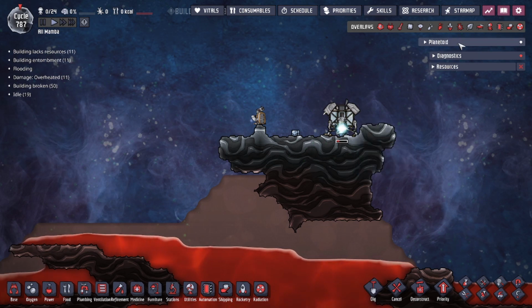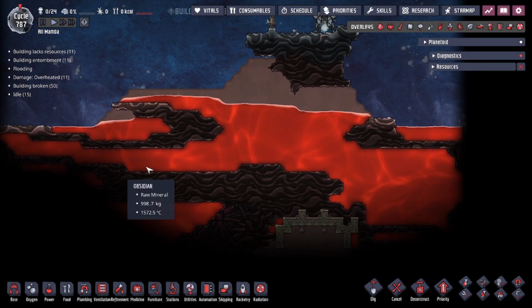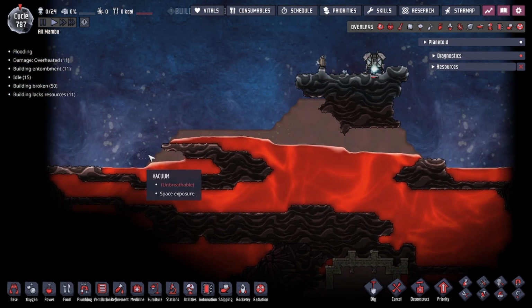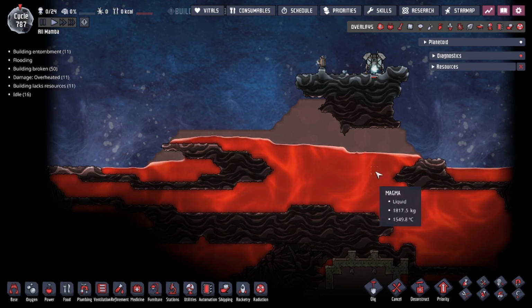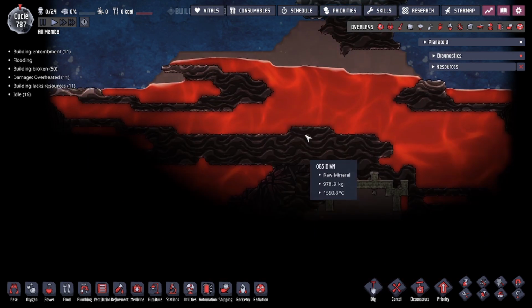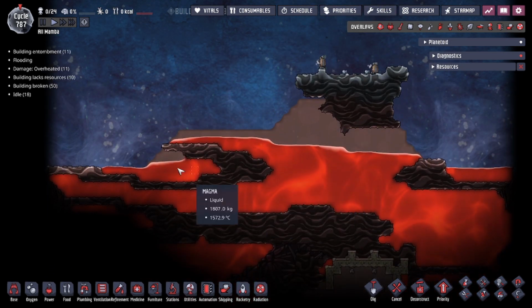The next thing you're going to want to do at this point is survey a little bit. As you can see, we have a pool of magma before we get inside the room, and there's a little bit of obsidian in the way as well. Now, we're going to deal with the magma first, as that's going to allow us to safely dig through the obsidian, and so you're going to want to look at some of the terrain.